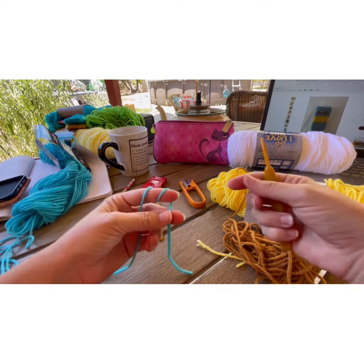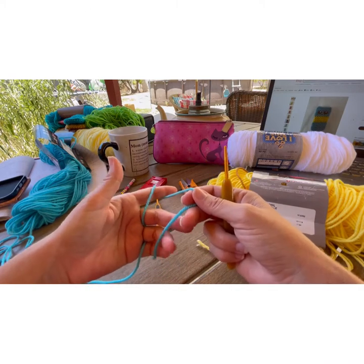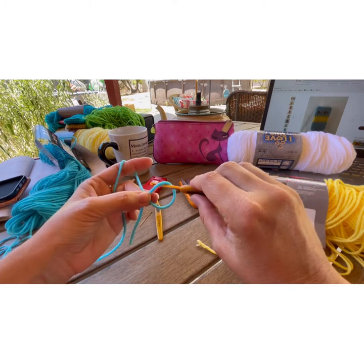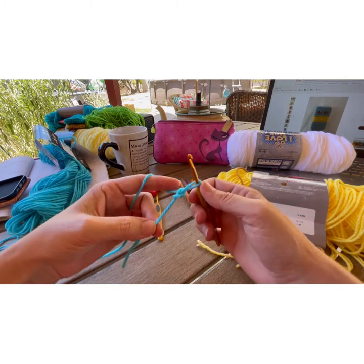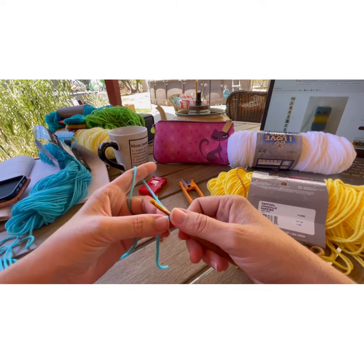Okay, so we're first gonna start with a slip knot. You take your yarn, put it over on itself, and you hold it. You're gonna insert your hook, grab your yarn and pull it through that loop, and then you're just gonna tighten, but not too tight, because that's part of your chain. And then you're gonna chain 9.